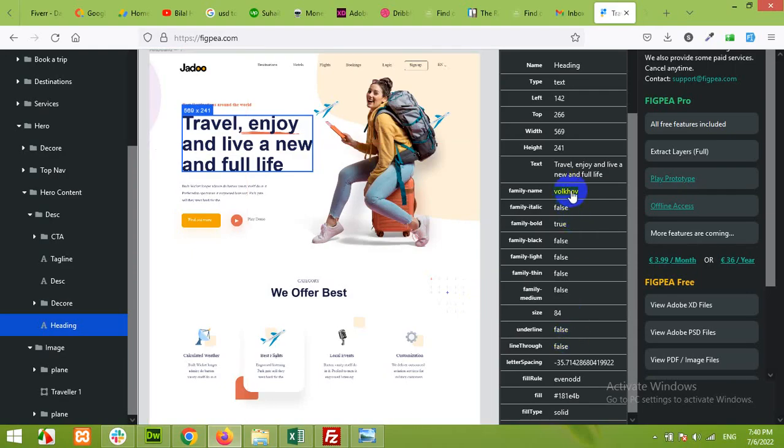Now the typography is Volco and the font family, the font size is 84, which means it's 42, and the fill color is this one.